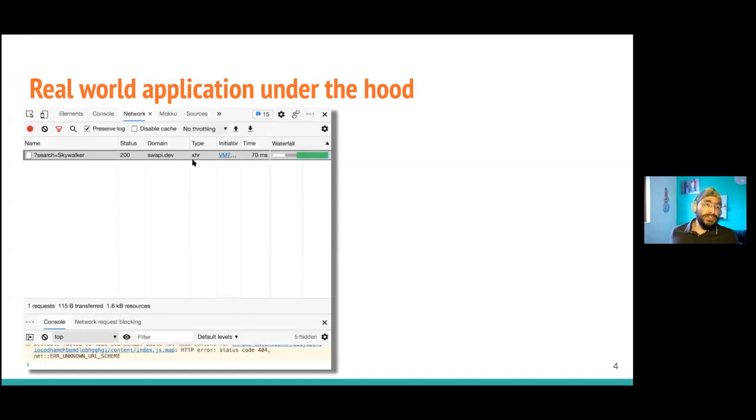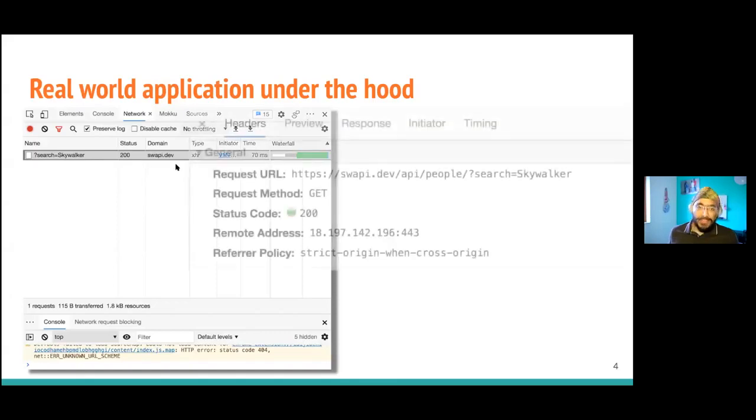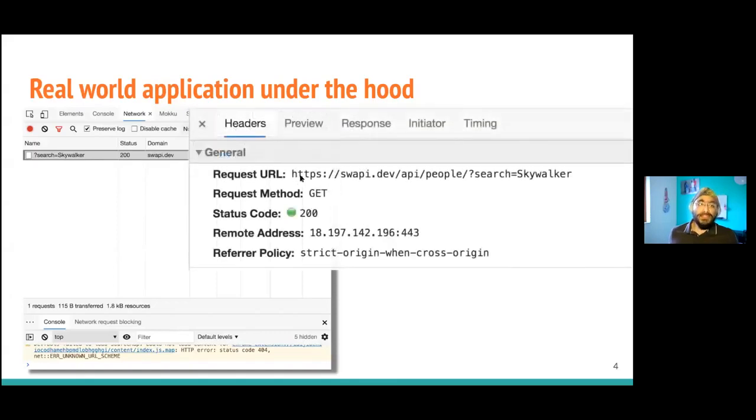It makes what's called a request of type XHR. In this case, it's a GET call to a certain endpoint. In this case, I searched for a person called Skywalker. So that's the endpoint that it called with the query parameter Skywalker.